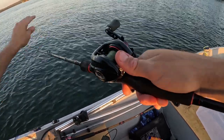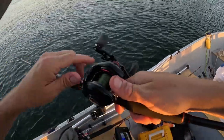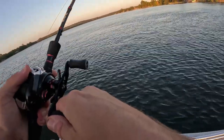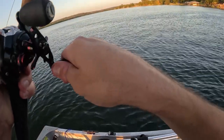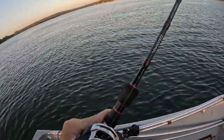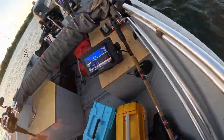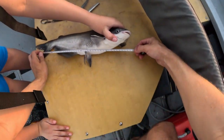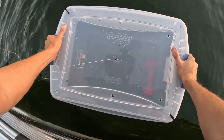I'm out fishing at Inks Lake with my son on a Sunday. I come across a large school of fish on my fish finder, throw a spoon down right below the boat, and it hits right away. I thought it was a white bass, but as I start feeling it, it feels a lot heavier. It turns out to be a huge catfish — perfect. We quickly measure him at about 17 inches, so this catfish is probably two or three pounds. Not huge, but not small — a great specimen for our test.